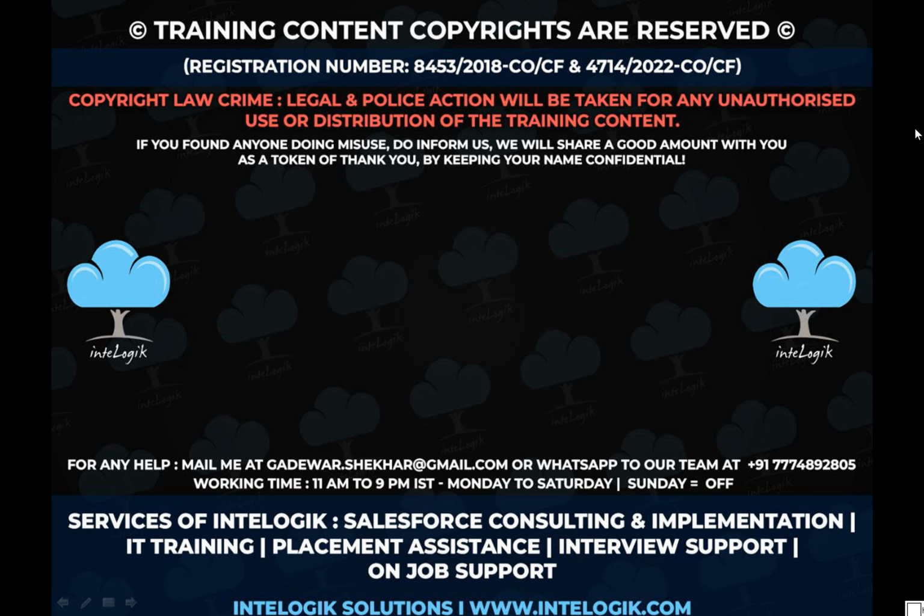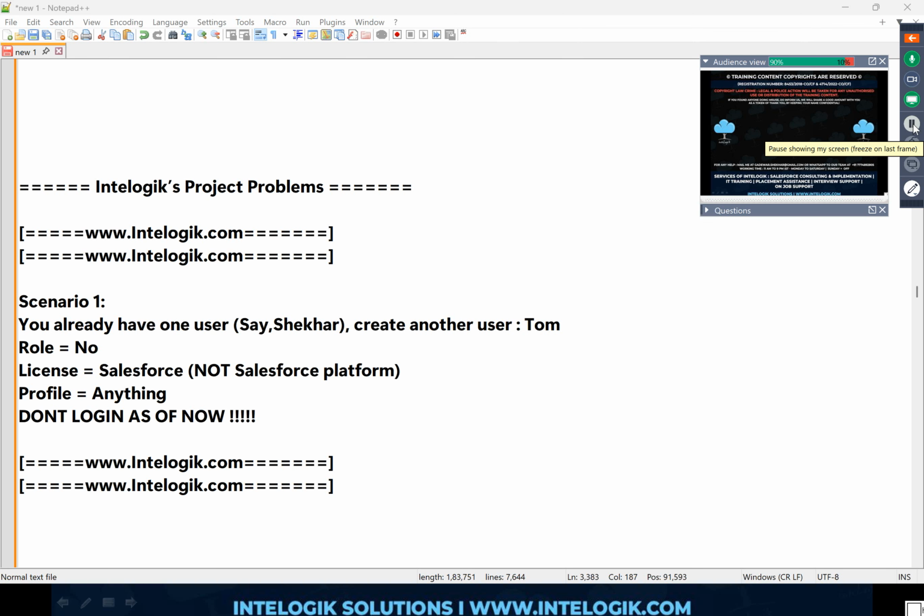Next. So this is how projects in the office work. And then in future they may say, okay, we need to add one more department. Okay, do it. We need to remove this person from this department. Okay, do it. We need to change this setting for this department. Do it, etc. So this kind of thing you will keep on doing the entire year. And that's what I told you a few days ago. In the office, you are going to spend lots of time on internal security, not that much on external security.